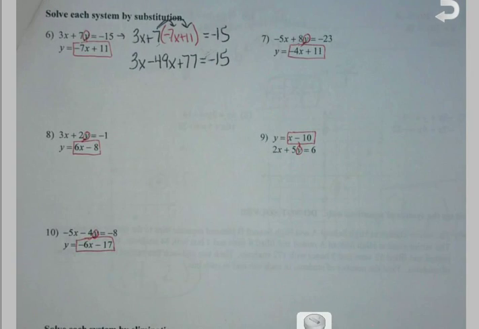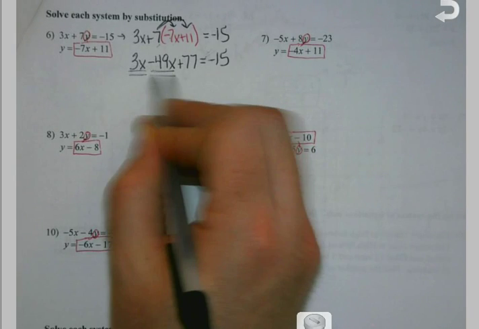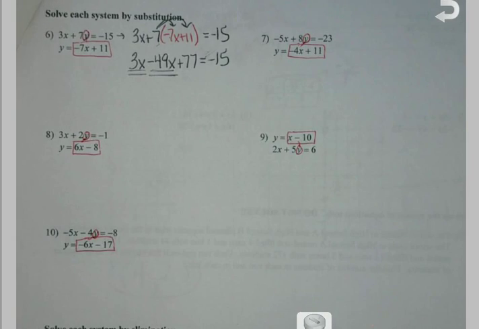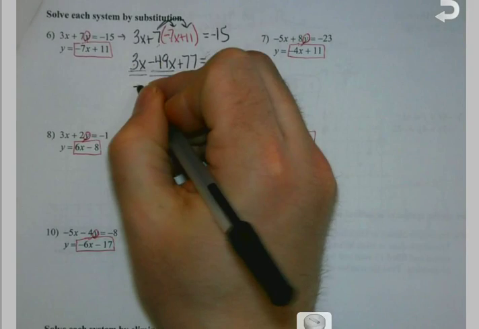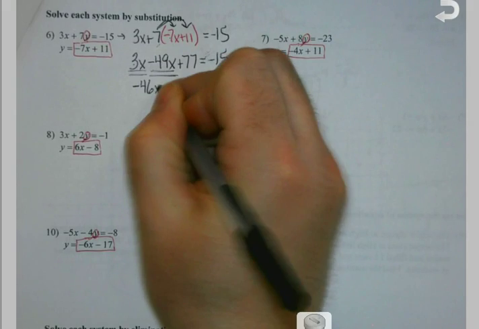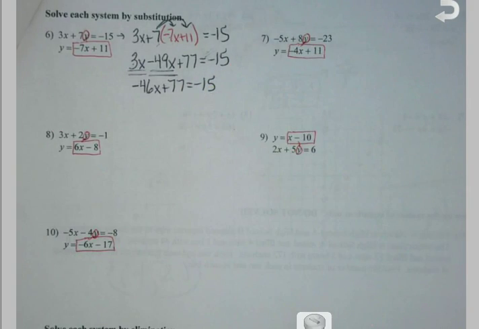And now I just start working my way through the regular algebra process of this, looking for like terms or things that I can do to work on getting x by itself. Well, I see first that I have 2 x terms. I need to fix that. And again, watch for signs and use the calculator if you need to. I have 3, and I have a negative 49. It'd be negative 46x.